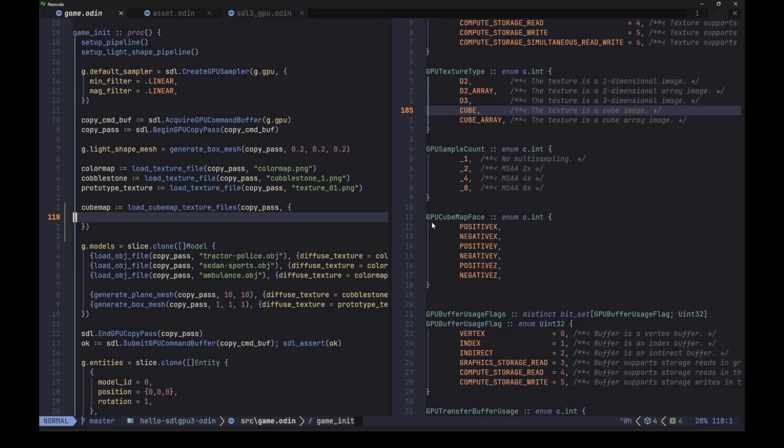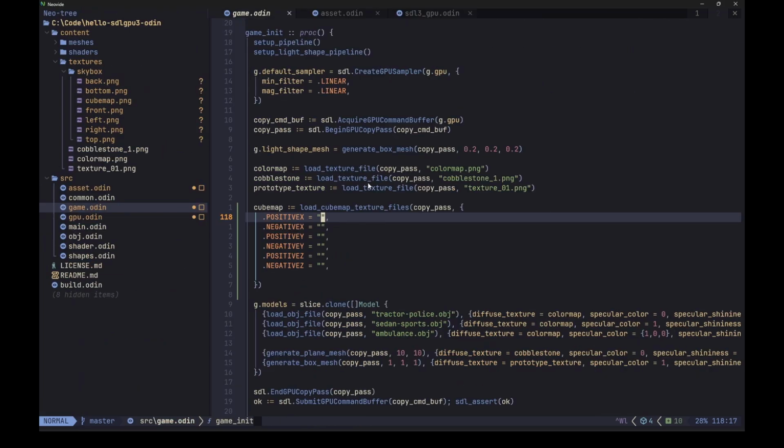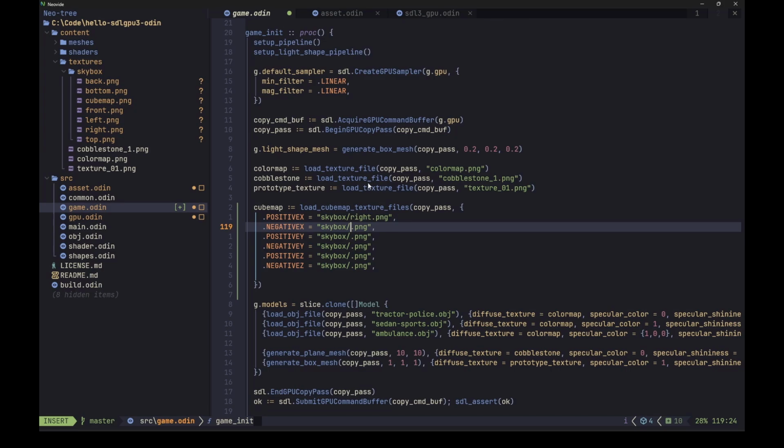And if we take a look at this cube map face enum, you see that there are these values, right? And we can just copy them and use them as a kind of name indices in our fixed array. Basically like this. Let's add a folder prefix and the extension. Now let's see. So positive x is the right texture. The negative is left.